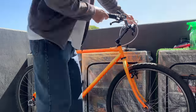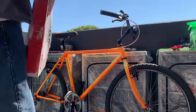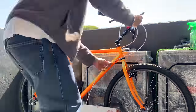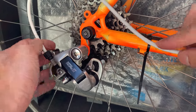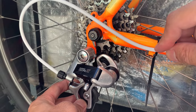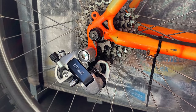All right, cutting out the cables. My tip here is to always cut them a little bit longer and you can always trim them down afterwards. What you want is a smooth line for your brake cables and your gear cables. Make sure there's no tension, sharp bends, anything like that. Make sure you turn the wheel side to side so you get that flex. And then here, a little tip with the derailleur: just bend it forward before you cut it, otherwise your housing might be a little bit long. Usually I cut it a little bit longer just in case anyway. You can always trim it down after.